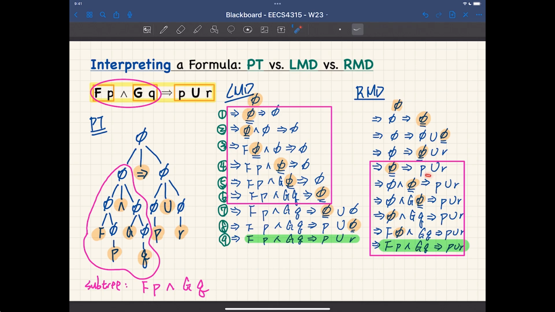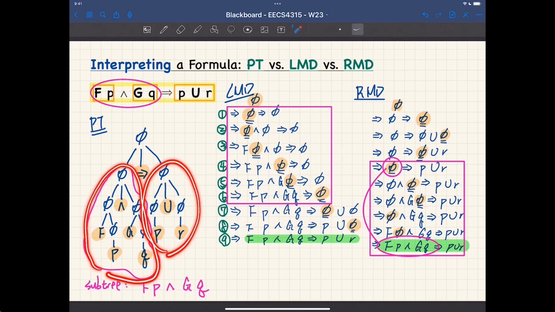So up to here, we have just done with the consequence. So the antecedent is left. Starting from here, we try to work out exactly what the antecedent is. So this part tells us the antecedents should be considered as this part over here, because ultimately this one will correspond to this one. That's basically what we are doing. That's how you can see the correspondence. It's the same thing except on the right-hand side. In the leftmost derivation, we work out this one first as a whole before we work on this.